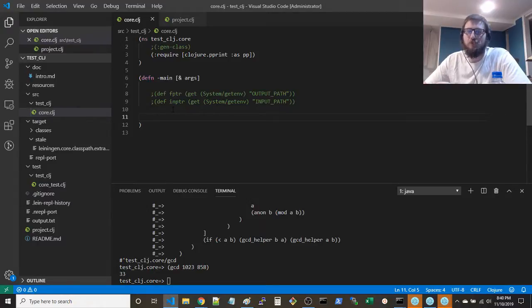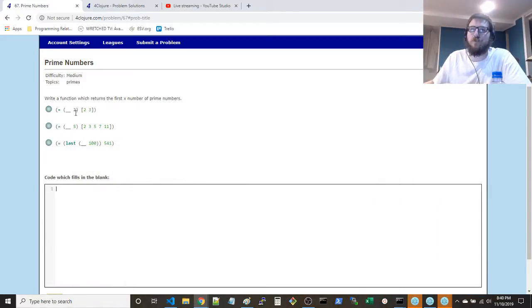Continue the algorithm. I think that works too. Yeah, that's one way you can do it. You can increase how far you're going out in order to get more and more numbers. So getting the first 100 numbers for our prime numbers.